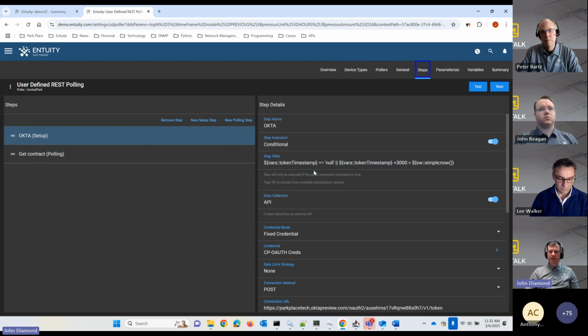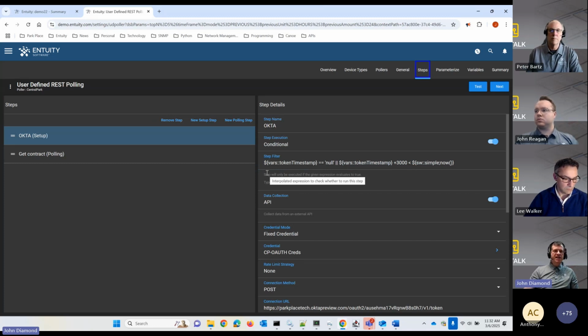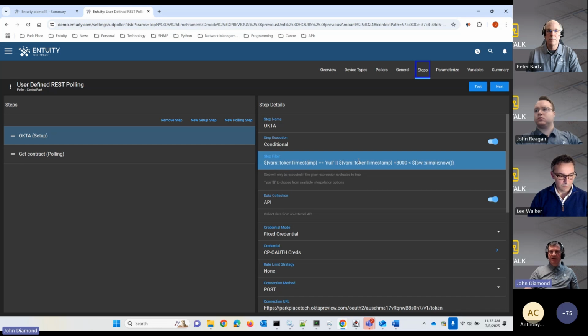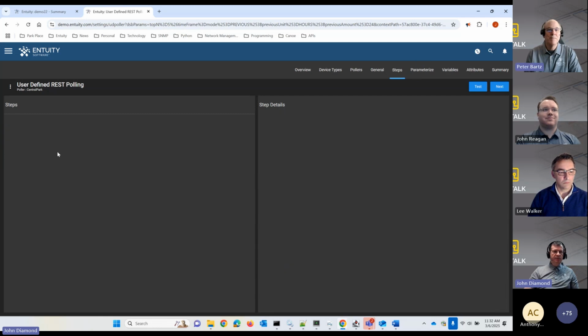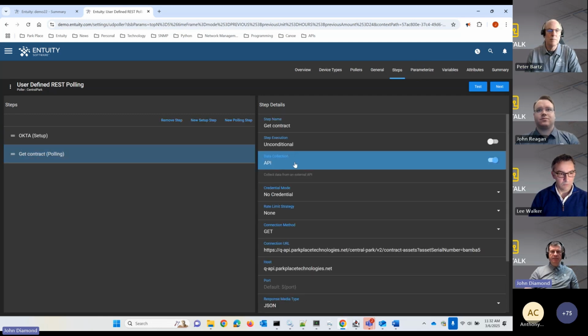There's also a little bit of logic here that copes with the fact that this bearer token is valid for an hour. There's no need, if you are doing multiple requests, to go get yourself a bearer token for every single request. Provided your bearer token is less than an hour old, it will still be good. And so this logic says don't bother going and getting a bearer token if you've got one within the last hour. In fact, I said 3,000 seconds to be on the safe side. But once we've got the bearer token, it can then get itself used.